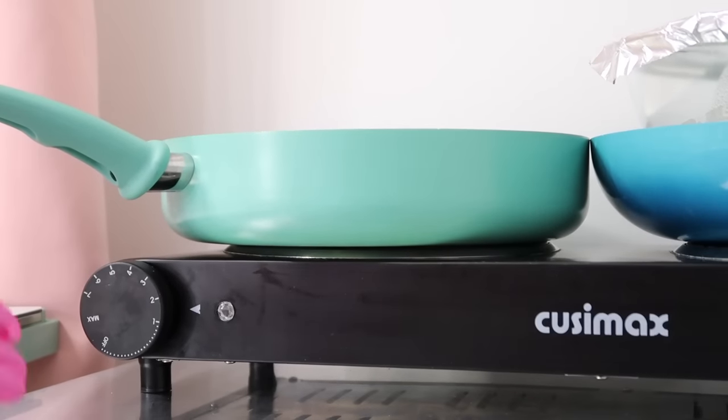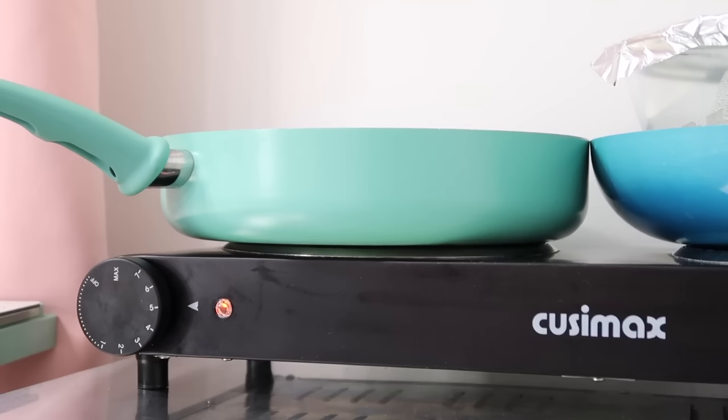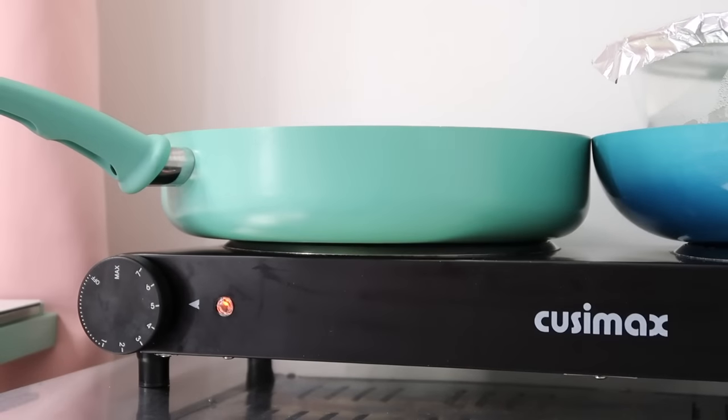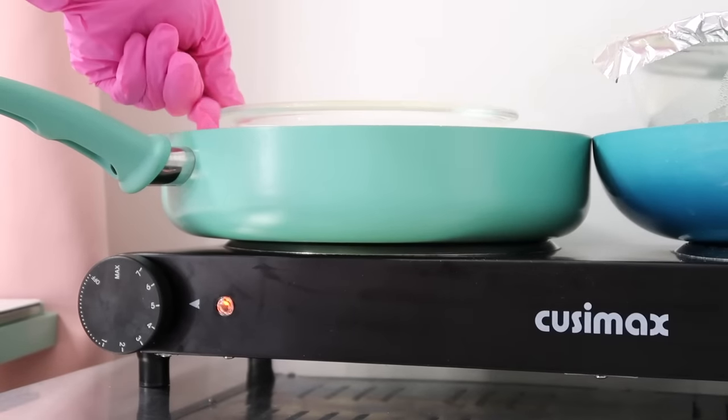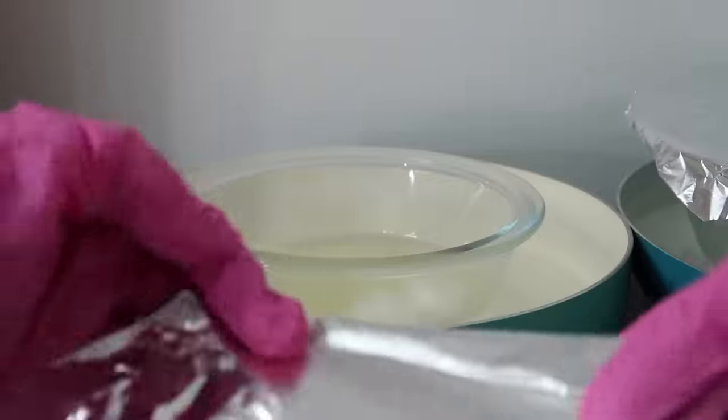Now I'm gonna take my stovetop, put it on about medium heat, and then place a pan on top of the stovetop with about an inch of water. You don't wanna use too much water, and then place your bowl in. Make sure there's not too much water to where the water is splashing in the bowl. I also like to take some Reynolds wrap and then just fold down each of the corners to make it more circular and put this over top of the bowl just to prevent anything from falling in.